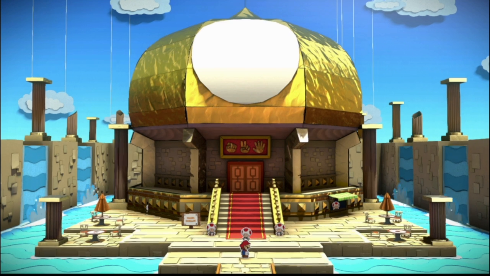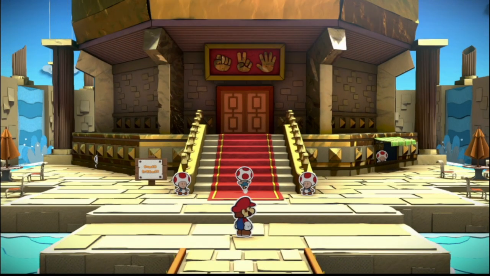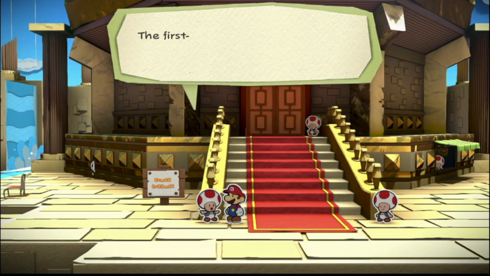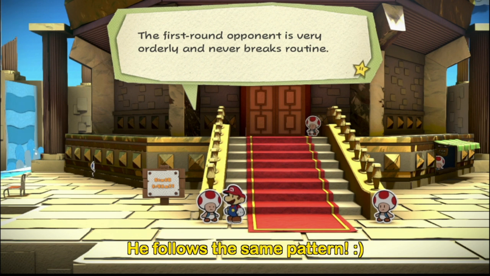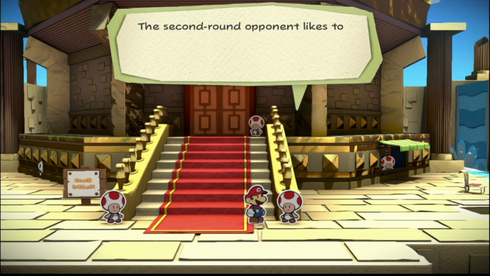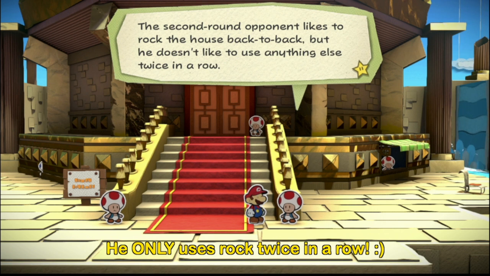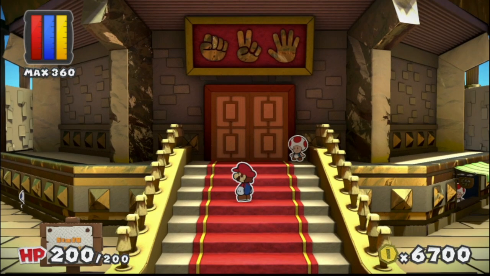All right, here we go again. Temple number 7. What kind of hints do we have this time? The first round opponent is very orderly and never breaks routine. So he kind of goes in a certain pattern. Second round opponent likes to rock the house back to back, but he doesn't like to use anything else twice in a row. So if he uses rock, then he'll use rock twice in a row, but he doesn't use scissors or paper twice in a row.